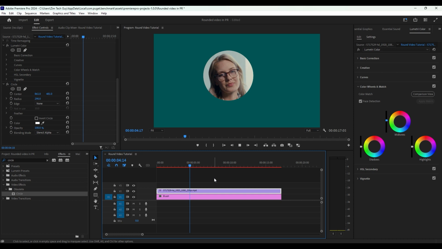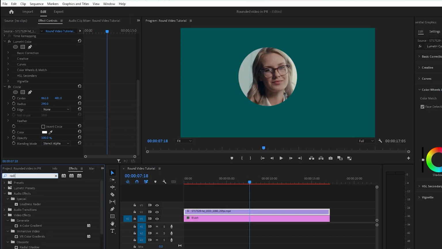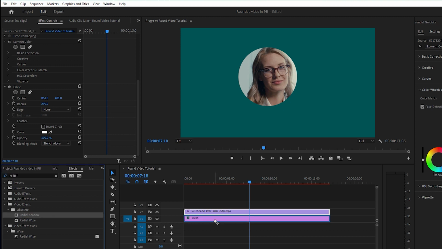Right now we can make this a little bit more visually pleasing by adding one more effect. Let's just come here and search for radio shadow. Now you can actually do it with a lot of effects, but I'm just going to use radio shadow. Still under obsolete, video effects obsolete. Just click and drag it to the video layer, and as you can see, there's this shadow which has been created, this dark green. It's a shadow. So what we want to do is first and foremost, let's just position the shadow.